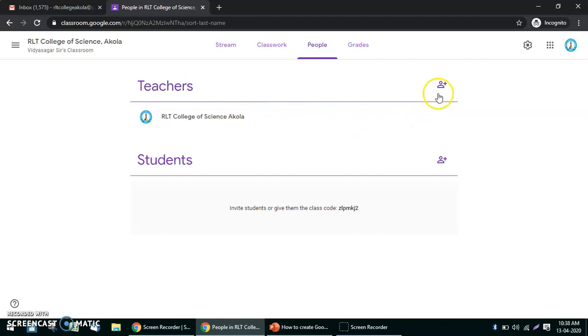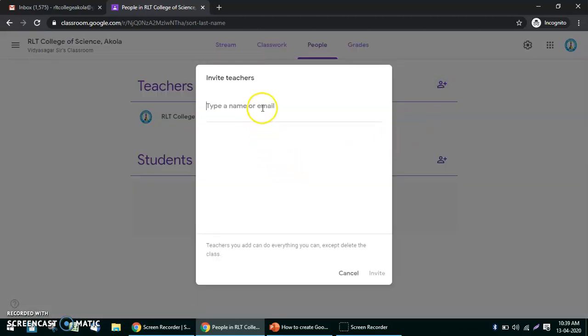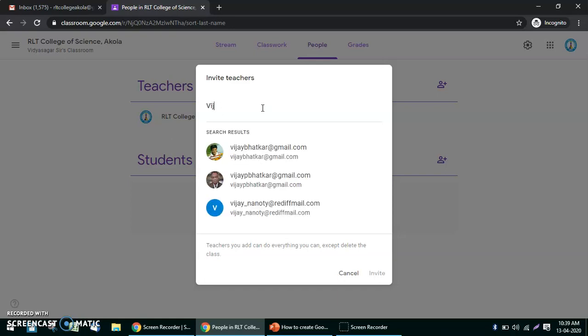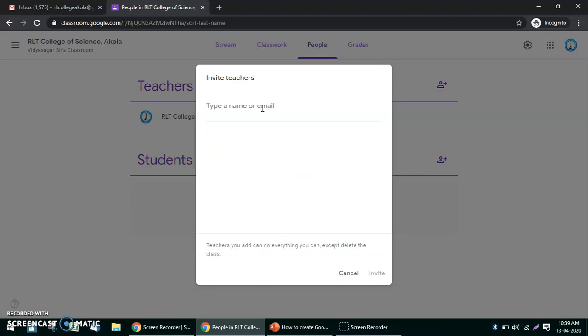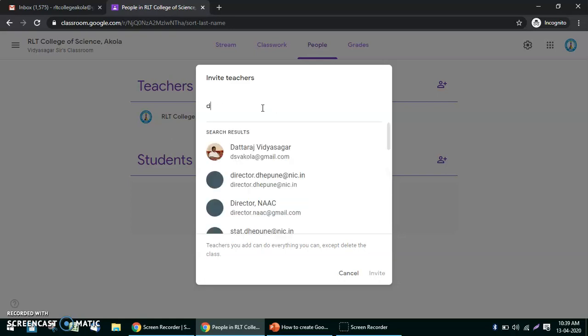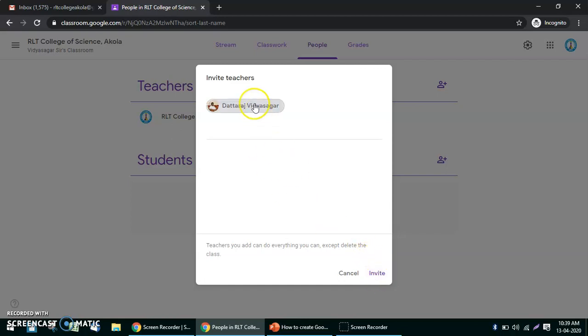You can add a number of teachers by inviting the teachers here. Suppose I invite one teacher, say any one teacher whose email address I already know. For example, our principal. No, I don't have his email address, I think. Okay, I invite myself here, Dattaraj Vidyasagar. I just have to put my email address here and click invite.